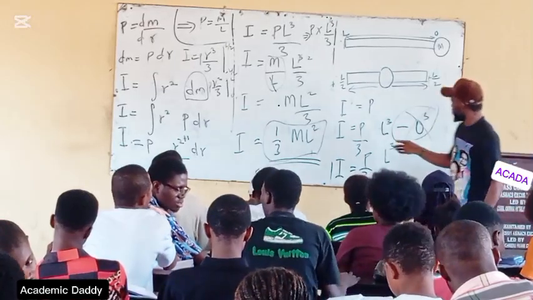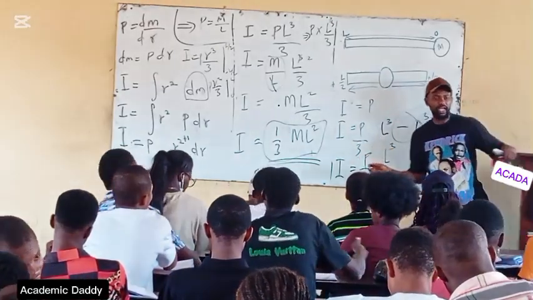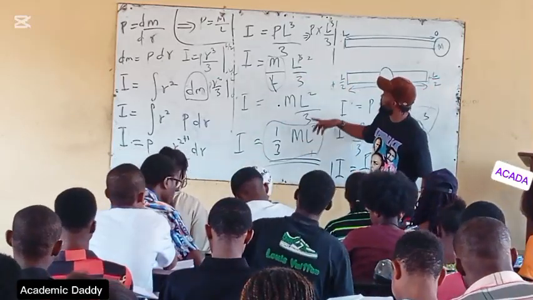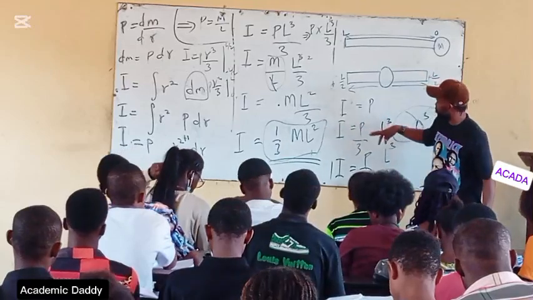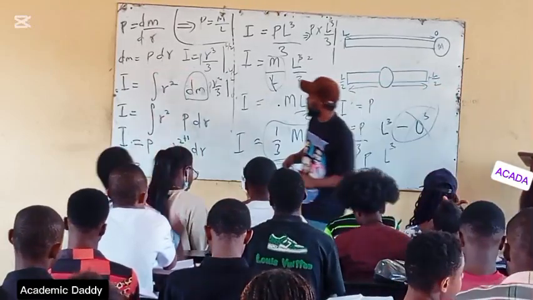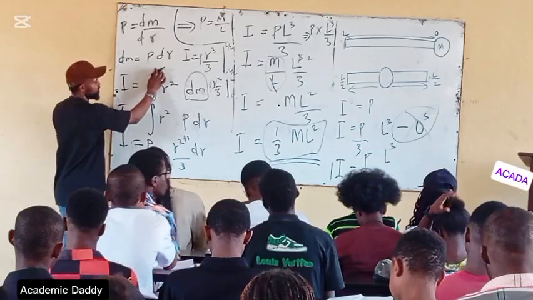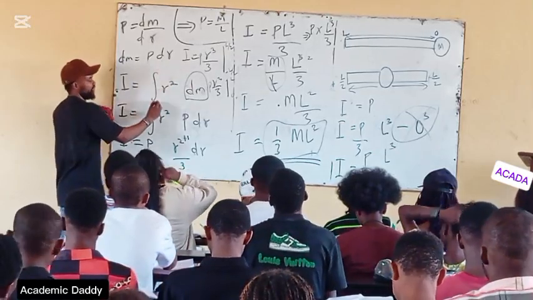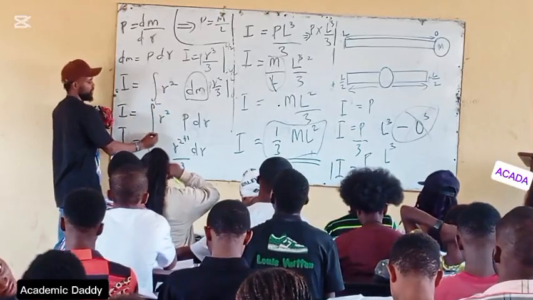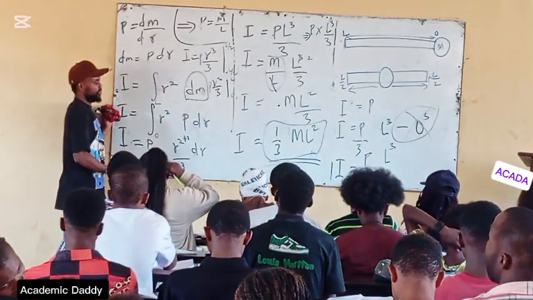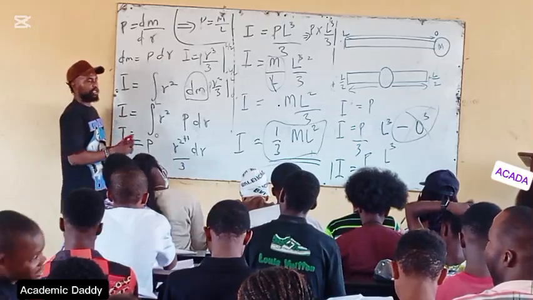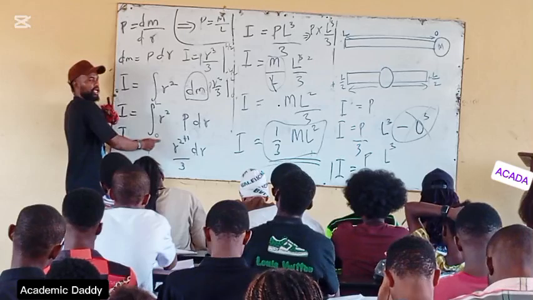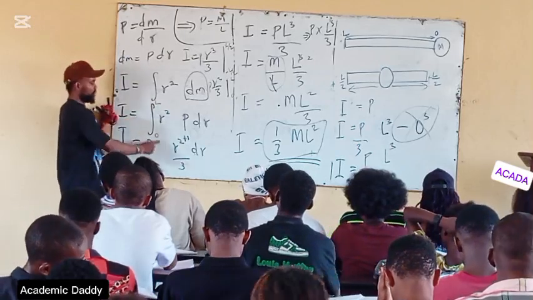See what I did here. The integral that I did is telling me the range of values. It's telling me that I'm supposed to move from, since it's moving through one end, the end at 0 to the full length. I know that the 0 part will be 0, and then the full length. So I'll say the integral from the end to the full length, which is 0 and L.